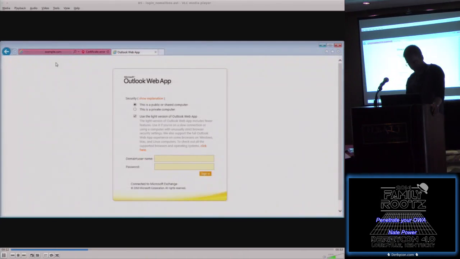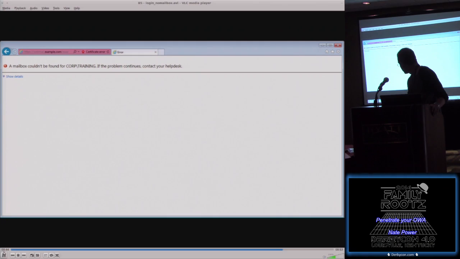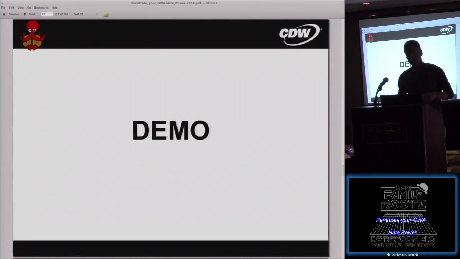Okay, here we go. We try to log in with the training account. Whatever, it logs in. And we found out this account's not set up in Exchange at all, so it doesn't have any mailbox permissions. We won't be able to access the global address book since it doesn't have a mailbox and isn't set up in Exchange. I ran into this issue several times, but I found some issues in the Autodiscover service where we can still leverage this account.